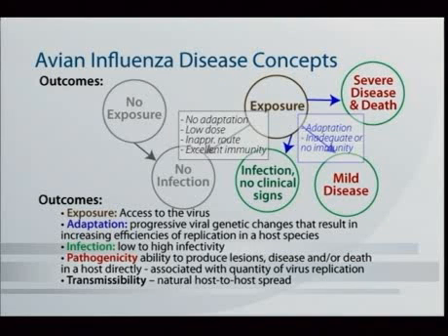Or if you have a low exposure dose or an inappropriate route of exposure or have excellent immunity, you may get no infection. However, infection could be one of the results of exposure, and it could vary from low to high efficiency of that infection or that replication. In this case, an outcome could be infection with no clinical disease. Usually there is some adaptation of that virus to that host species, and either inadequate or no immunity. This could be followed by exposure and infection and even disease production or pathogenicity, which could be a mild disease or a severe disease. It may depend upon various factors, including adaptation or the absence of immunity. Transmissibility implies by the term that the virus has natural host-to-host spread.